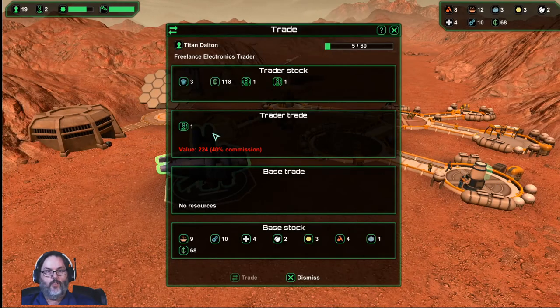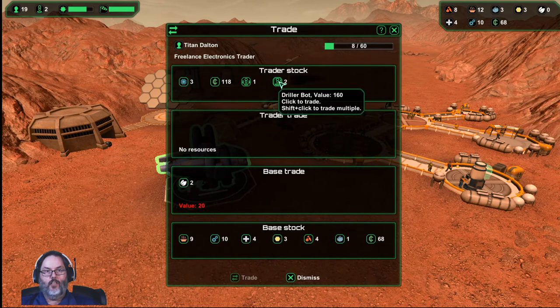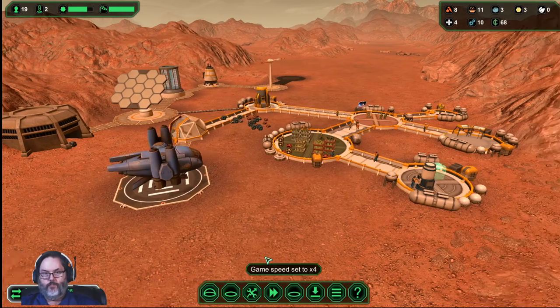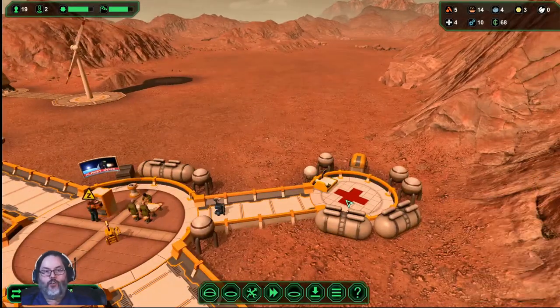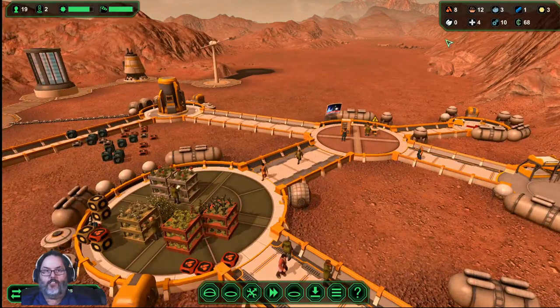Trading ship, 40%, so that's fair. Let's do those, and you can see we've used a medical supply now. I don't want to sell anything else, so we are going to just take some more coins. Yep, so the bed got built, we had an injured worker, and that's why we're down to 4 medical supplies.